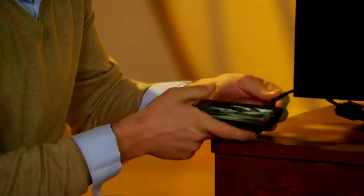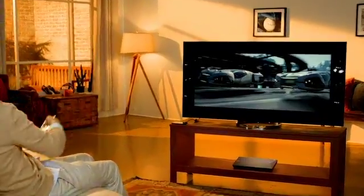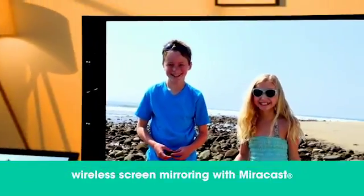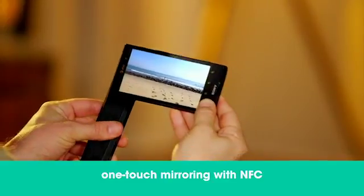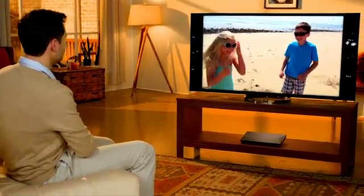Enjoy content from your smartphone or tablet on your TV through screen mirroring technology. Choose from wired or wireless connections and share your music, movies, and more with friends and family on the big screen. It's easier than ever to connect wirelessly using newer Android devices with Miracast, or connect wirelessly with Xperia devices utilizing one-touch mirroring with near-field communication technology. Video, photos, and apps are resized and scaled to fit the larger screen. Use the TV remote to navigate the device.